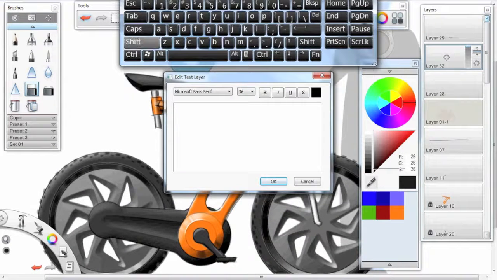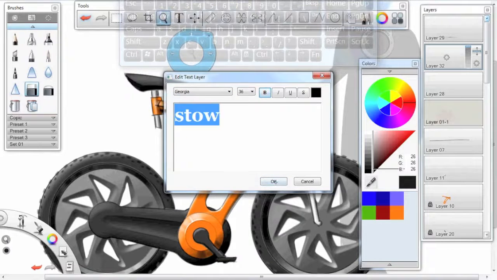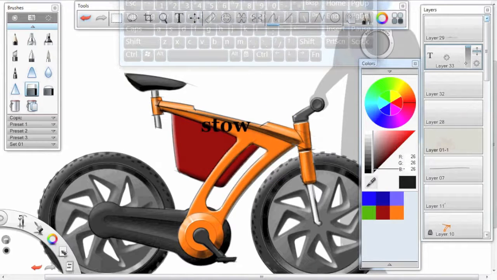The next thing that I want to do is add, it could be a logo, in this case just kind of the name of the bicycle, and since I think the unique feature of this one is that little basket that would hold a laptop or books, I want to call this the stove. And so I've added a text layer, and I merged it down to make sure that the program saw it as opposed to text. It just saw it as a series of filled in pixels.